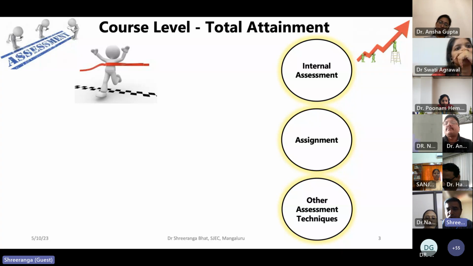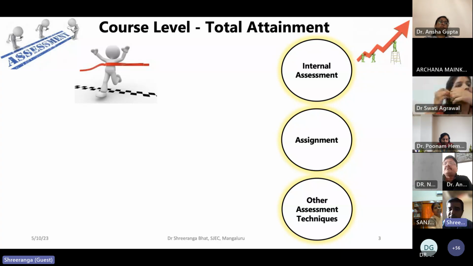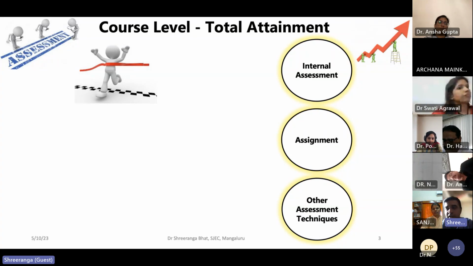Of course, in the NBA document pertaining to management, they have not categorically specified what type of assignment should be given. However, if you look at the NBA document related to engineering and undergraduate degrees, they have specified that it should be from the perspective of complex engineering problems. Probably you have to term it as complex management issues or problems. They expect assignments to be from the perspective of higher levels of Bloom's taxonomy. In the sense, the first two levels of Bloom's, that is remember and understand, should be prohibited at least for the undergraduate level. That is what they mean.